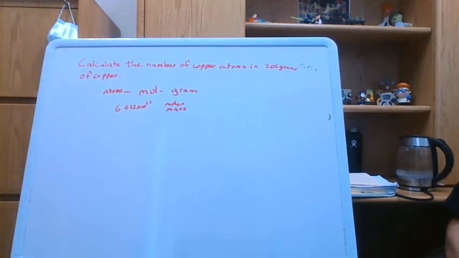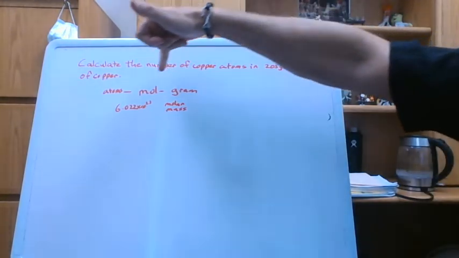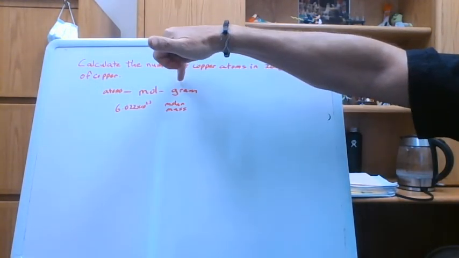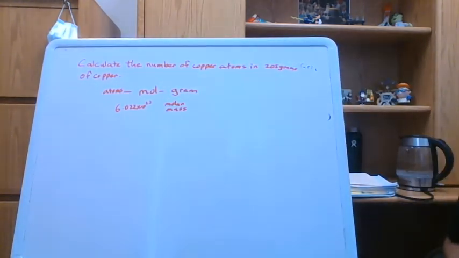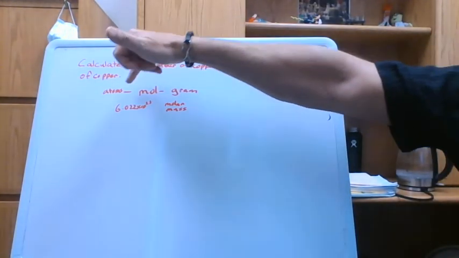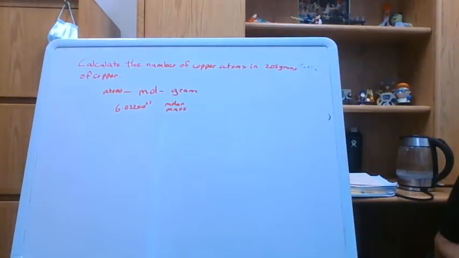You should also be able to do a calculation like this using our mole map. Remember, if we have moles of something, we can always find grams, and the way to go from moles to grams is with the molar mass, which is the mass on the periodic table. To go from moles to atoms, we're going to use Avogadro's number, which is 6.022 times 10 to the 23rd. So we can freely convert all the way across there as much as we want.